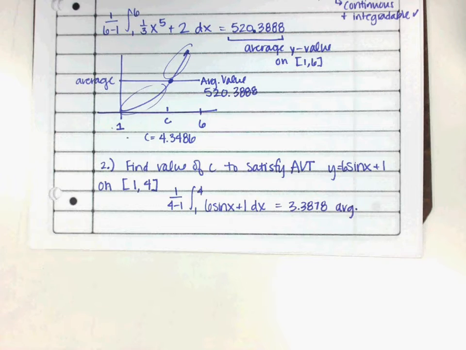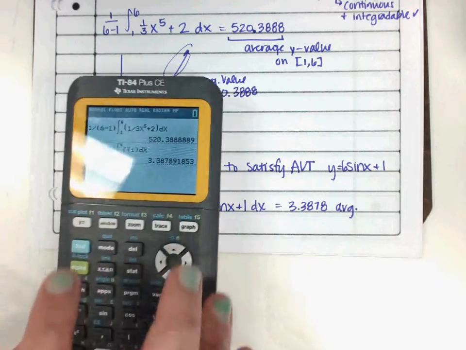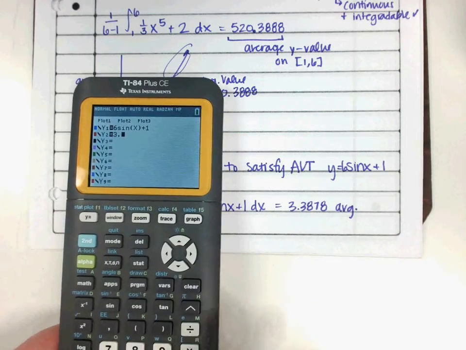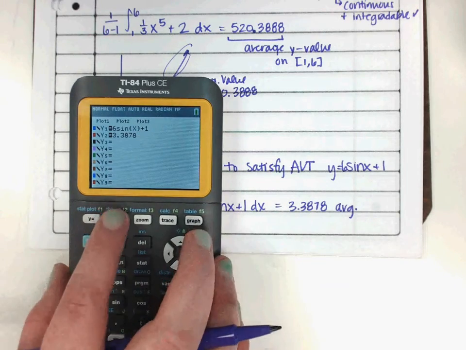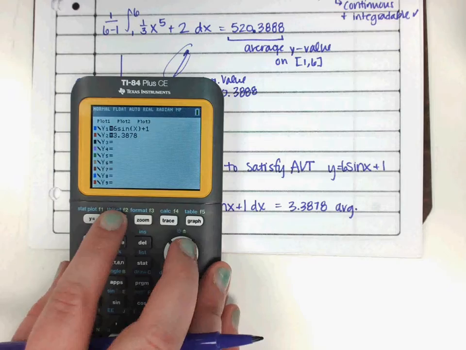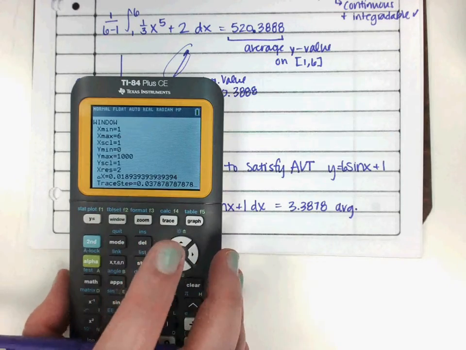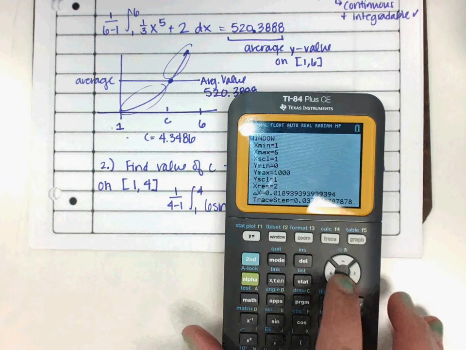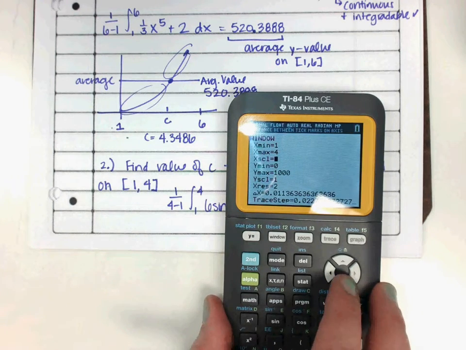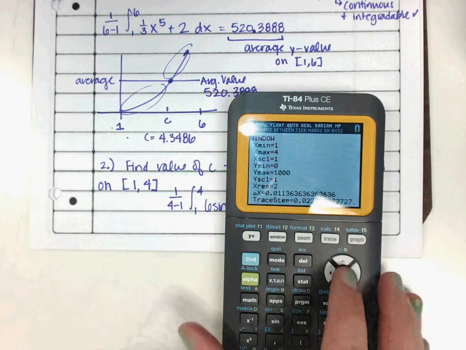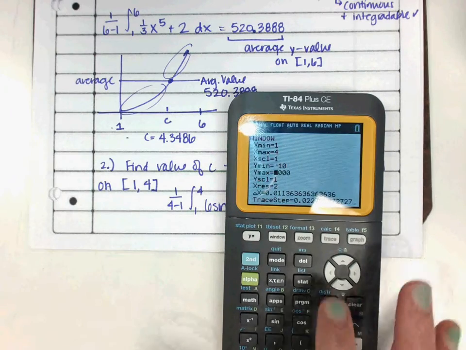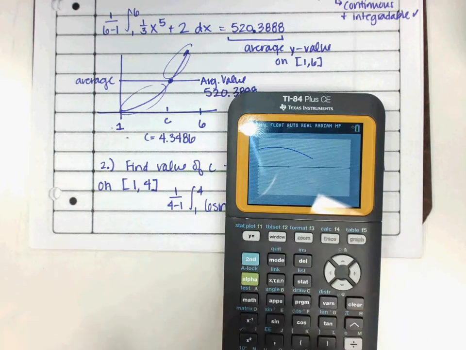I want to look at a graph, and then find where my equation equals that number. So in my y equals, I'm going to go down to my y2, I'm going to type in the average, and then I'm going to look for where they cross. Now, let's check our window before I push graph and have to wait forever to fix it. What should my x's be? What interval? 1 to 4. And what should my y's be if sine can only go from -5 to 7? -5 to 7. Yeah. I'm going to just go -10 to 10, but you get the idea. I just want to be able to see the whole thing, right?